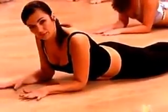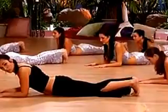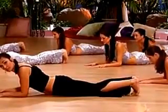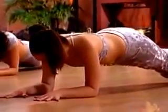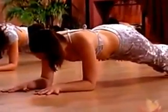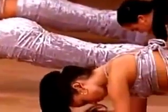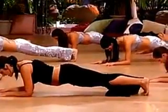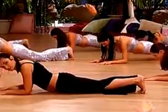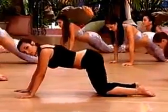Now make sure that the elbows are right under your shoulders. Spread your fingertips. Bring the legs together. Curl the toes under. We're going to do the plank by pulling in the abs, belly button into the spine. Come up and hold. And now release down. Bring the hands in and push back onto your knees into child's pose.